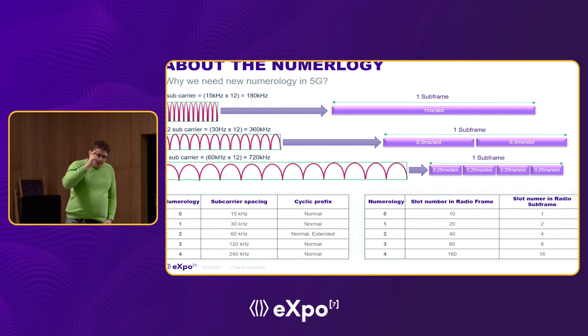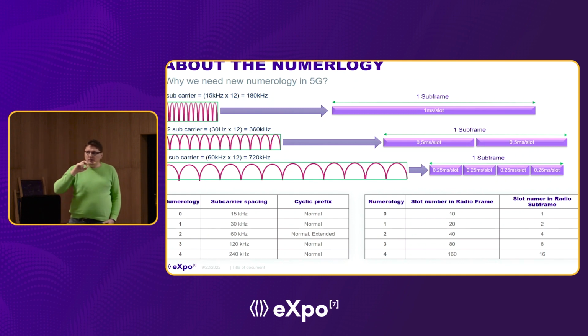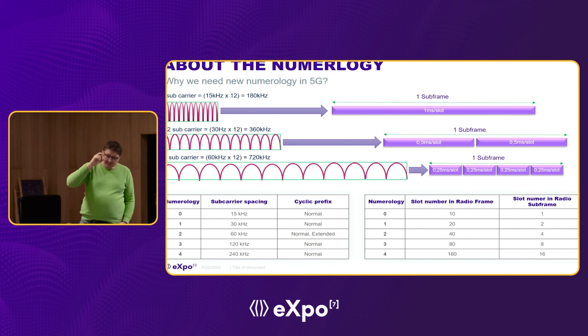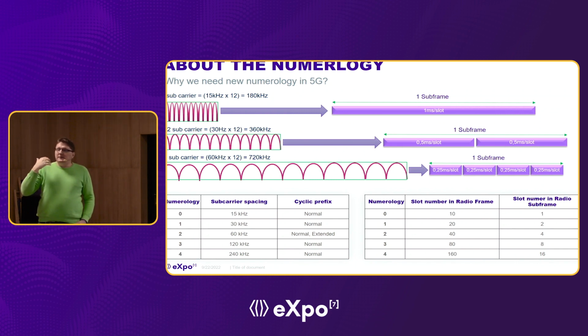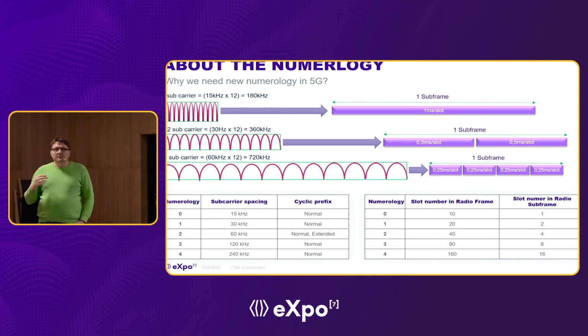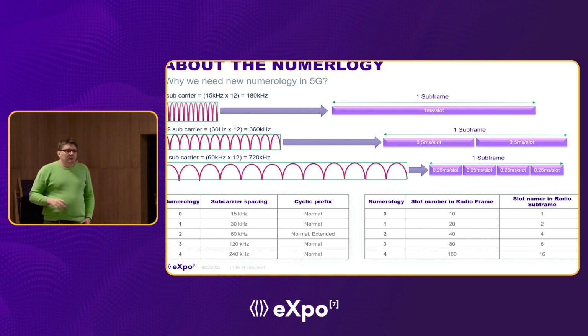And this 180 kilohertz was divided into 12 sections, 12 subcarriers. Why were there 12 subcarriers? Why was each subcarrier taking 15 kilohertz? It's because of physics. To send so many waves in parallel and to avoid interference between each other, we have to use orthogonality. This is the property of the wave that means that the highest point of one parallel wave is at the minimum point of the second wave. So they do not interfere with each other. This is the basis behind why we do things like that.